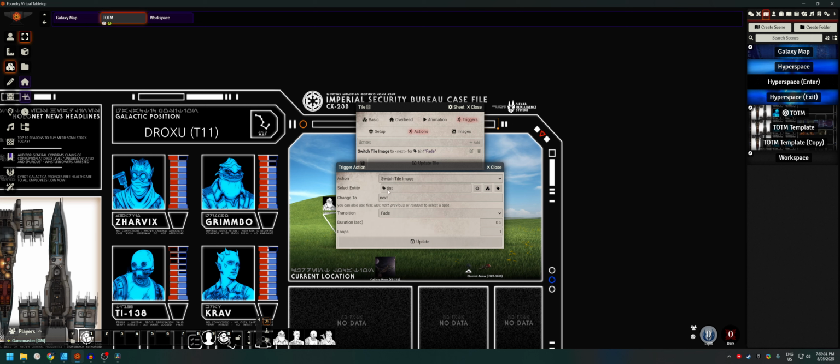And we use Tagger to tag a specific tile. Now, the reason I've used Tagger as opposed to just selecting that tile specifically is I found if I duplicate the scene, then those references kind of get lost because they're actually technically different tiles. Doesn't seem to happen all the time. I'm not really sure. But using Tagger seemed to fix that problem.